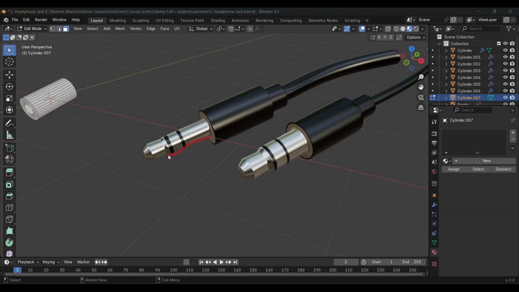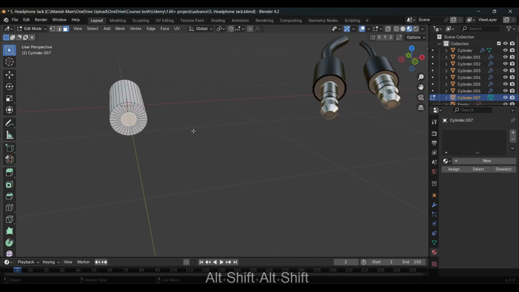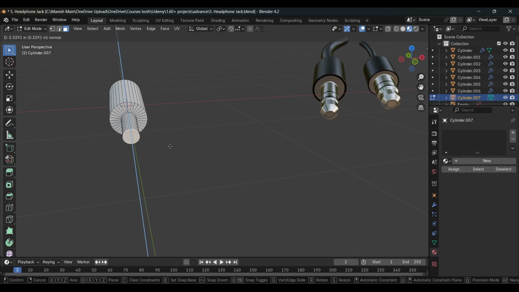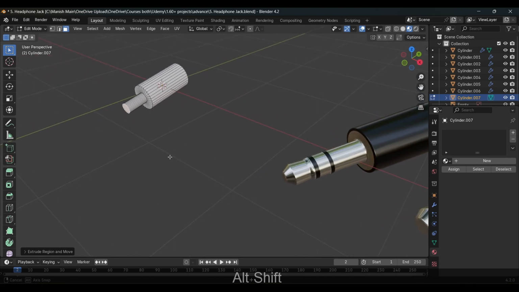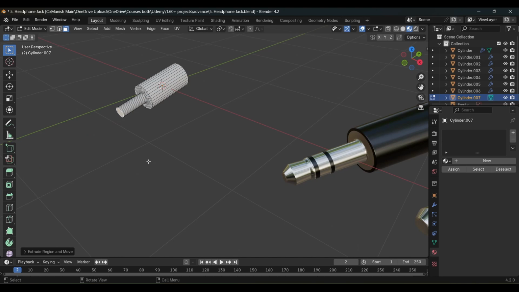Then we will scale it down, then extrude and scale it up, then extrude and scale it up. Let me show and do all the things as I'm doing. So press E to extrude it. Now it automatically selects my axis. I think I should extrude more, so you can use G, but this will not work, so undo it and press E and extrude it till here.